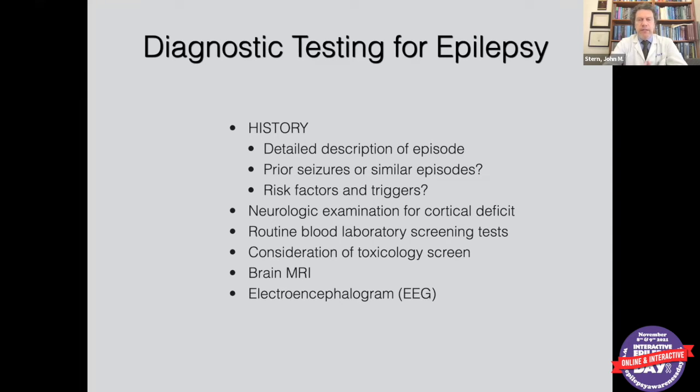So the MRI gives a sense of whether there's something structurally concerning about the brain that can cause seizures, and the EEG produces evidence of whether there's an electrical or functional change. In some ways, it's the difference between hardware and software, if you want to think in a computer sense, but the brain's not a computer.